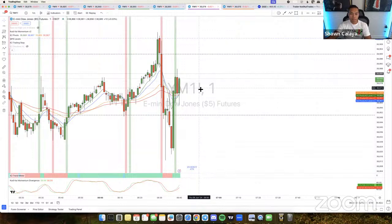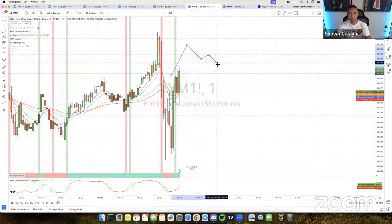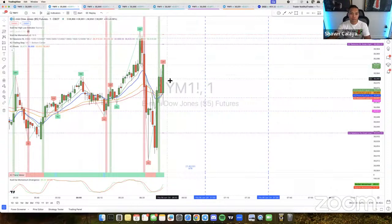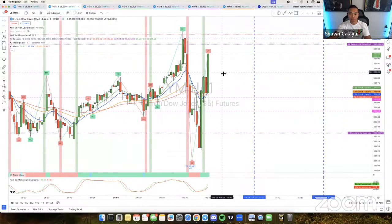So here we are back in this middle level right here. Again, if price pushes up higher, we're probably going to look for price to push up, take out, retrace, and then come back up from the whole number. So now that we have a buy signal, we have a bullish trend. This is now the direction. The trend is somewhat bullish right now. It's not fully established yet, but for the most part, it looks like we'll be looking for some buys here.